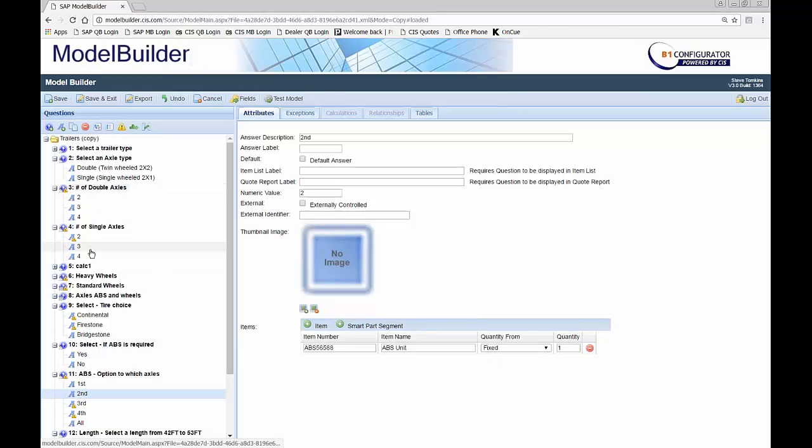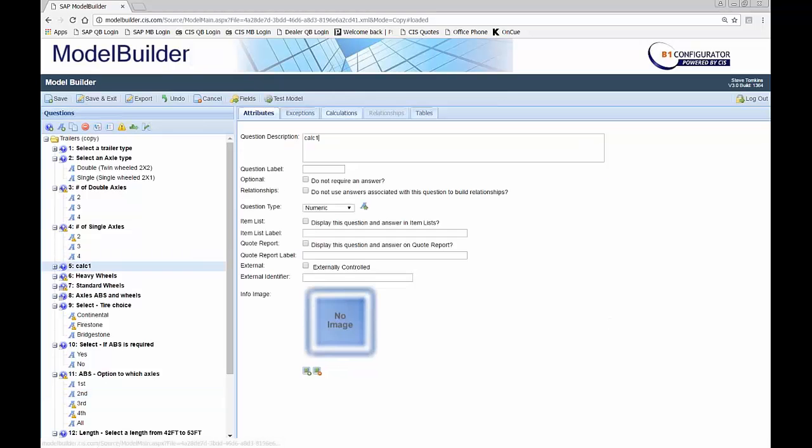Okay. Other questions or other types of questions, as you see there, is we have just a simple text input. We have an item filter, so we can filter on the attributes of the item. And the last one being a model chain. And so we could actually have, in this example as a trailer, we could have a model possibly for the axles, we could have possibly a model for the chassis, the bed, the cab, etc., etc. And you can navigate the user to one or many models in the system.